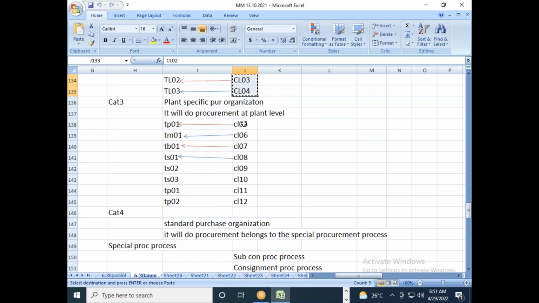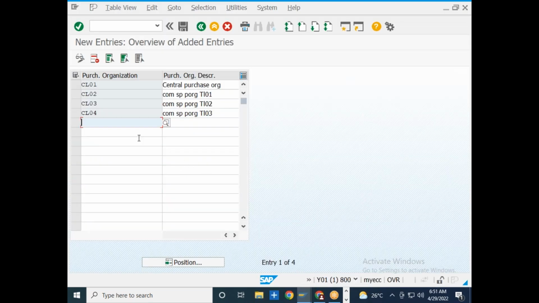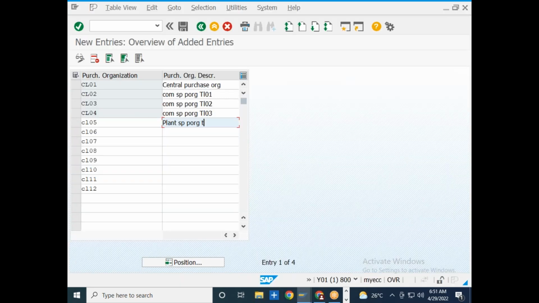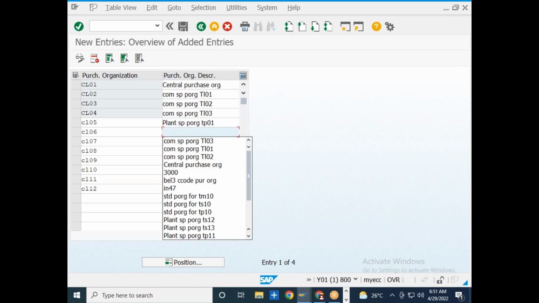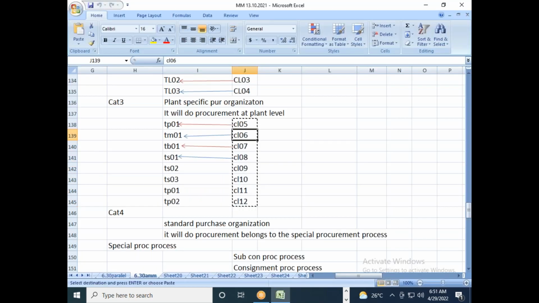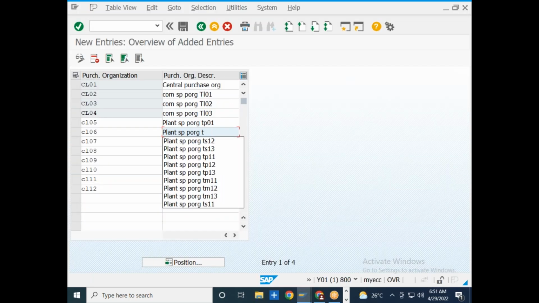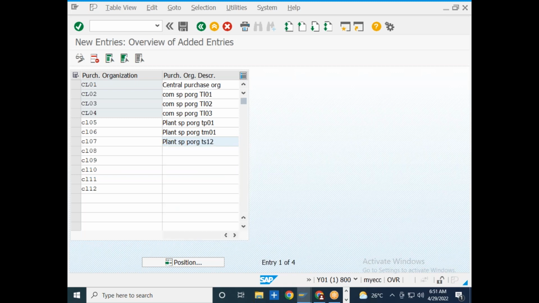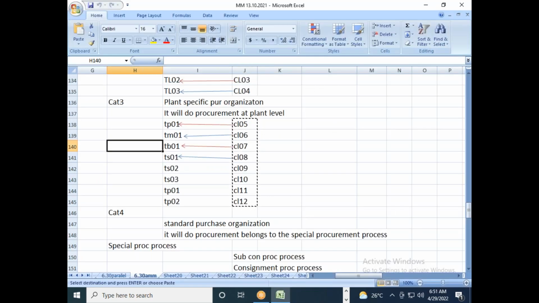Then plant specific purchase organizations. These are plant specific purchase organizations. I will select it over here. And these are plant specific purchase organizations for plant TP01, right? Then the plant specific purchase organization for, what is the plant number 2? TM01. Then the plant specific purchase organization for TB01.